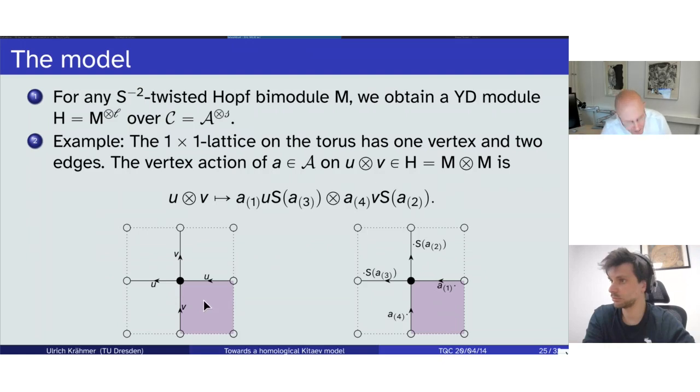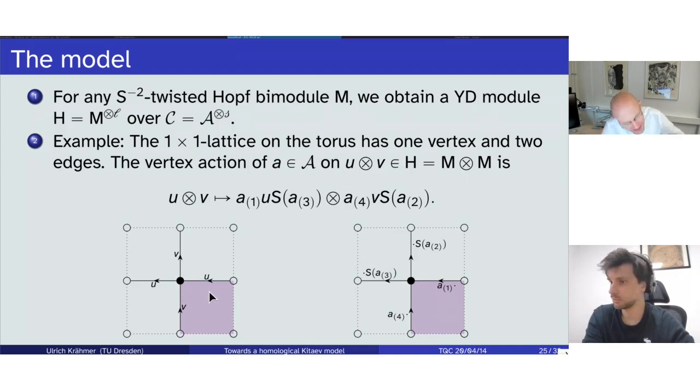You give me an element small a in my Hopf algebra, and then I go counterclockwise around the vertex. And whenever I cross an edge, I act with something either from the left or from the right, and maybe some antipodes get applied. So I see that on my full circle, I seem to cross 4 edges. Well, in reality, I cross that edge here twice and that edge here twice. But if I'm a local particle, I will never know this. Just locally, it seems I've crossed 4 edges on my path.